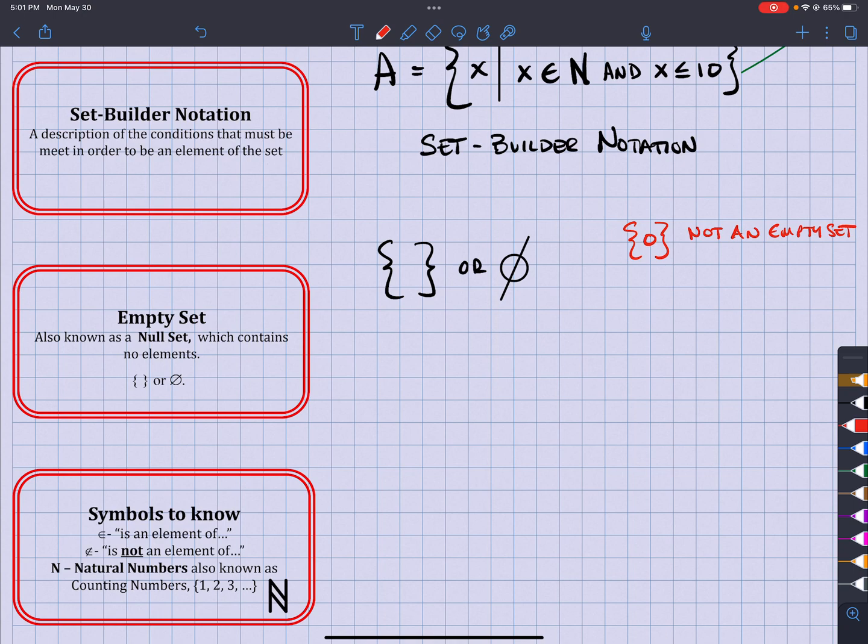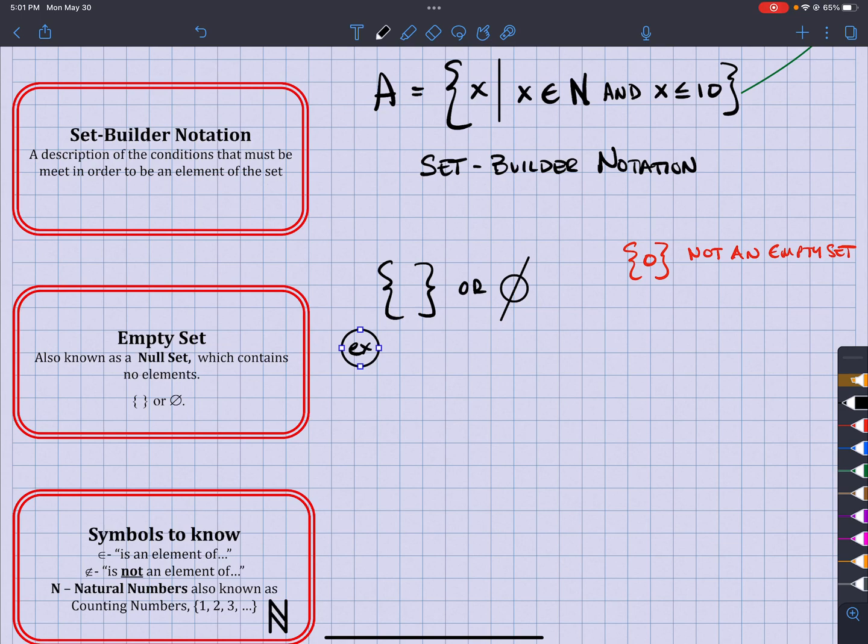So let's do a problem as an example, with set builder notation, with a description of what it could be.